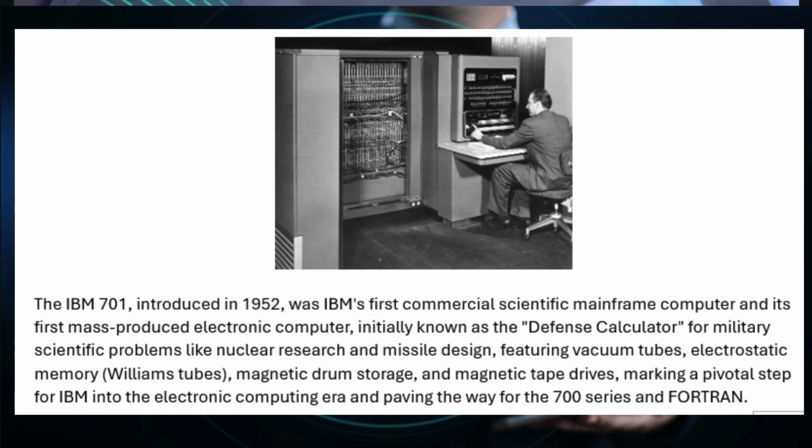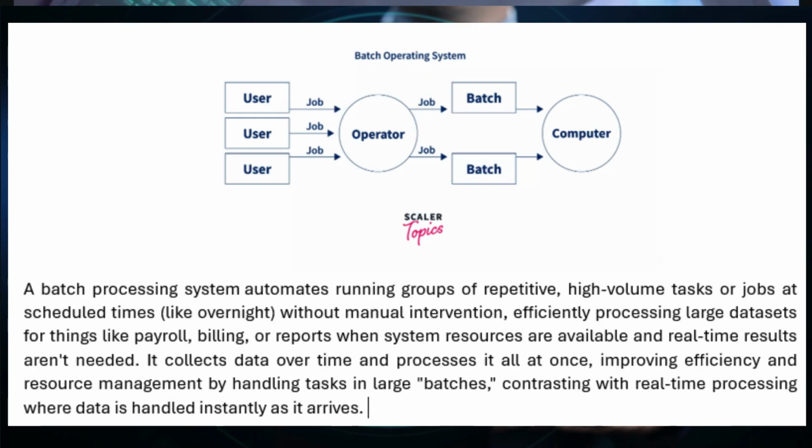cost thousands of dollars per hour to operate, this wasted time represented a massive financial loss, estimated at roughly $146,000 per month in 1954 dollars. This inefficiency necessitated a shift toward closed shops, where professional operators handled the machines and users simply submitted their jobs to be processed in sequence.